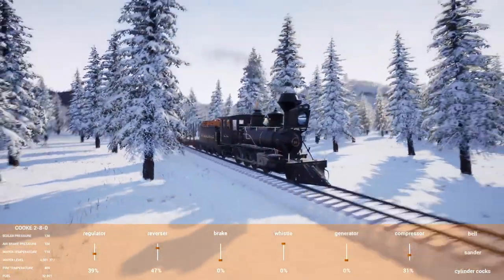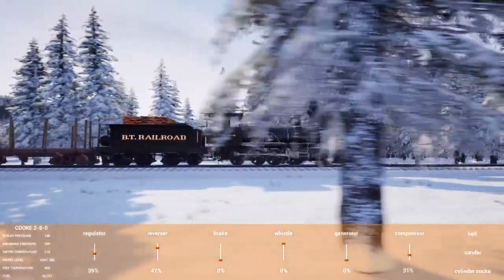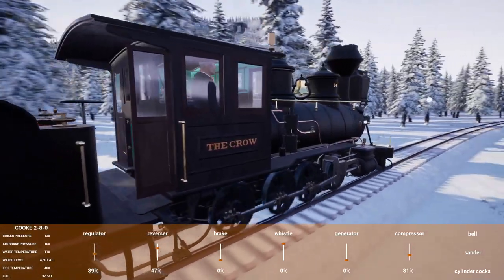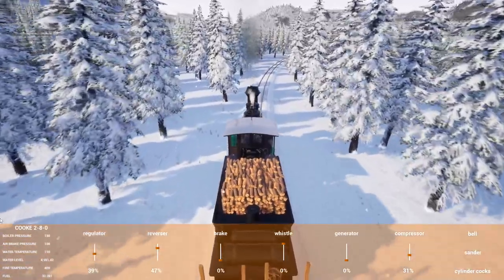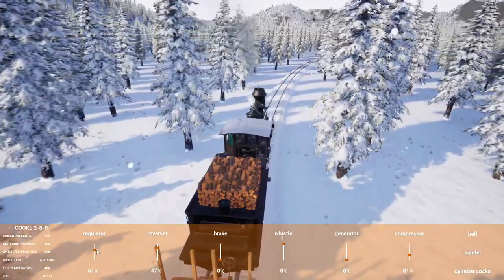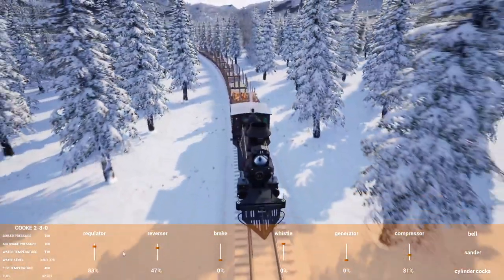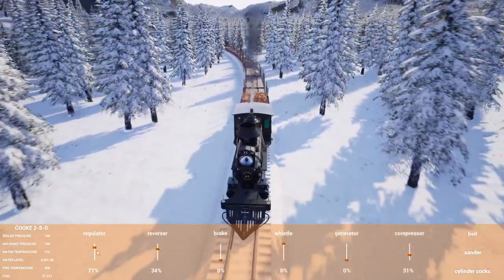But I figure we are back in the pretty much all blacked out 280 Cook, the Crow, and just kind of going for a ride today. Keeping things simple on the throttle. Probably slower than we need to go. Definitely don't need to run this one full blast. That's just gonna put you off the rails most of the time, or the rolling stock off the rails most of the time.